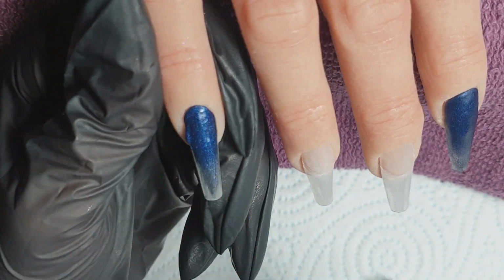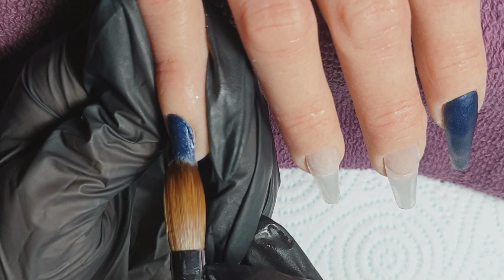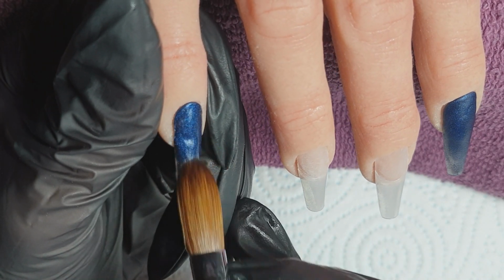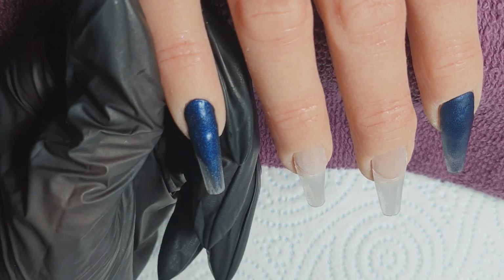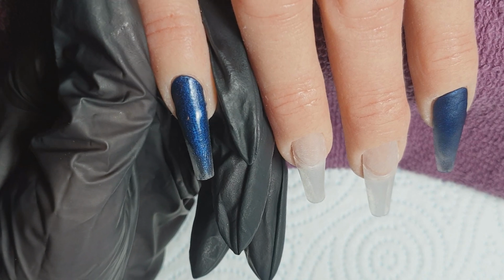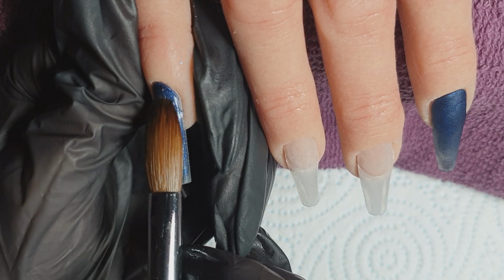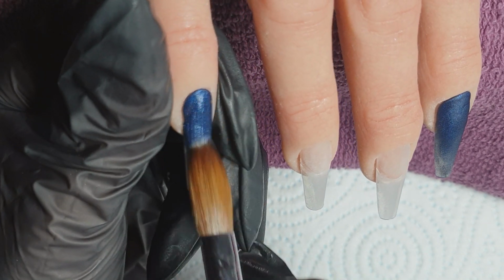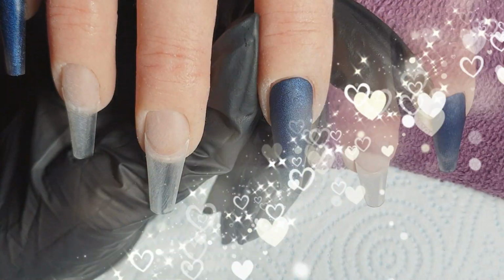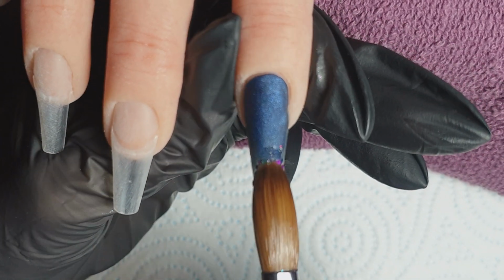As you can see, I'm just dragging that colour down the tip, and where it's so pigmented, a little bit goes a long way, so I can paint it on quite nice and thin. Just making sure to keep those side walls nice and neat. And then I'm just going to come in with another small bead to build up the colour a little bit more, and just to bring that fade down towards the free edge a little more. You could use a finer glitter at the free edge underneath the chunkier glitter if you wanted to, but I didn't feel like I needed to.